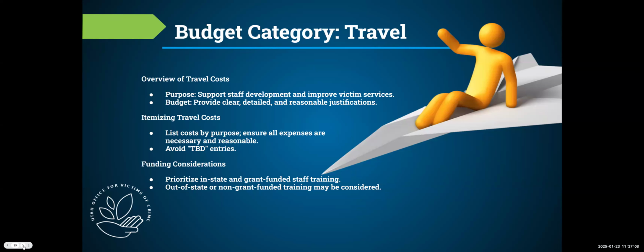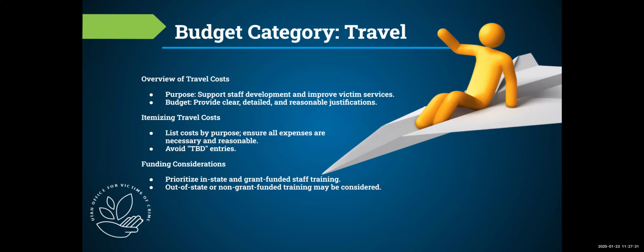This section is designed to support activities that contribute to staff development and improve victim services. However, to ensure that your travel expenses are properly accounted for, we need to be very clear and reasonable in our justifications. When entering travel costs, it's important to itemize each cost by its specific purpose.